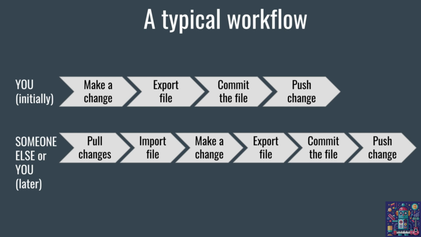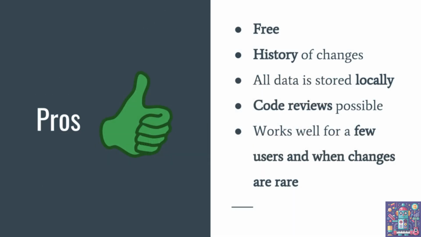Now, let's have a look at what are the pros and cons of this option of using Git this way. First of all, it is free. You can do it without paying anything. You do not need a Postman Pro or enterprise account in order to do that. Additionally, what Git offers you out of the box is that you will have a history of changes. So everything that has changed in the collection will be visible, and you will be able to revert to an earlier version if you need to.